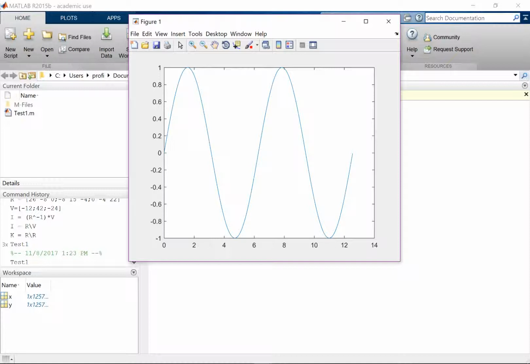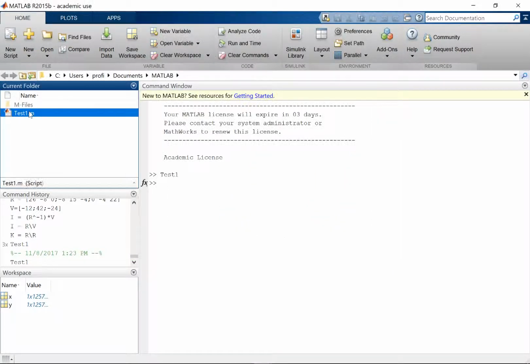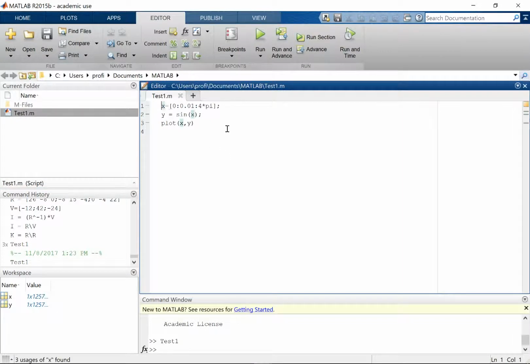And I can bring this up and add more to it. And I can keep expanding on this. And I can solve a very complex problem and not have to type in all the various variables each time. I can start putting in loops and while loops and things like that to solve more complex problems. And I can start doing C-like stuff with MATLAB now, with the power of MATLAB.